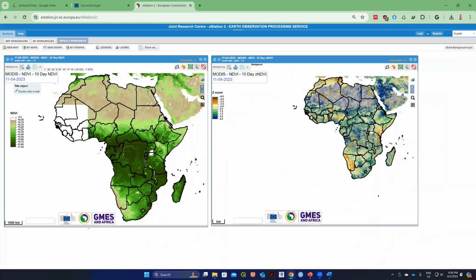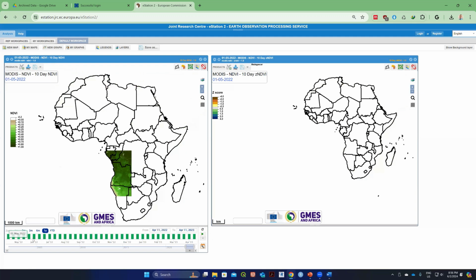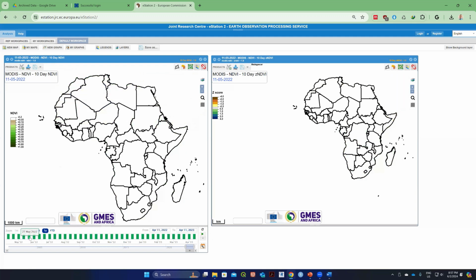Also, sometimes you'll see that I want to access my timeline, and the data may not be there. For example, here I have an empty section. So all you do is refresh the data by clicking on it again from the timeline here if you want particular data for you to use in your analysis.